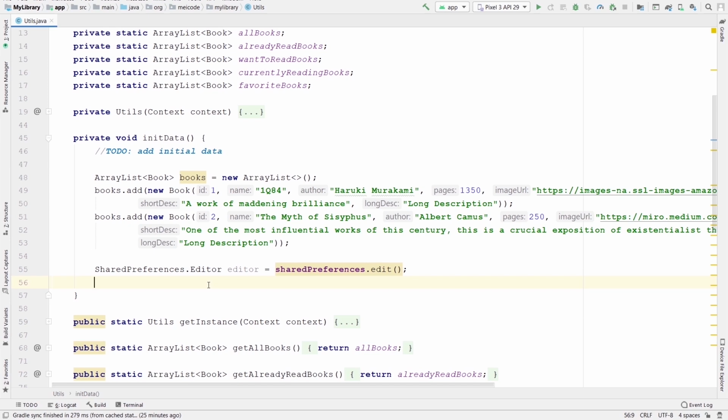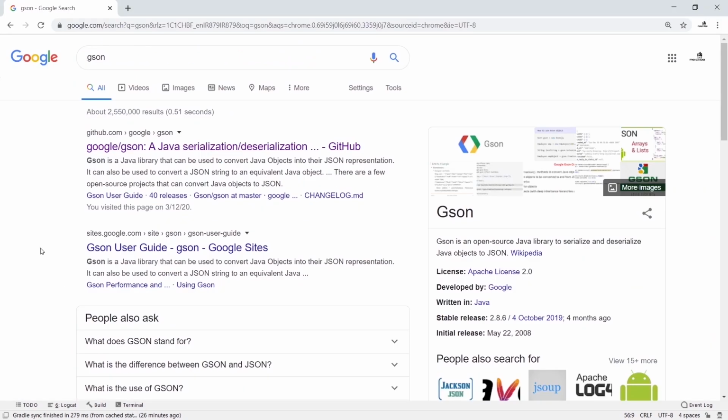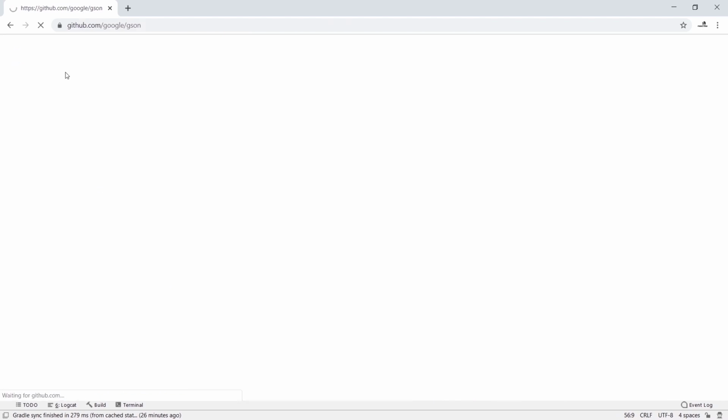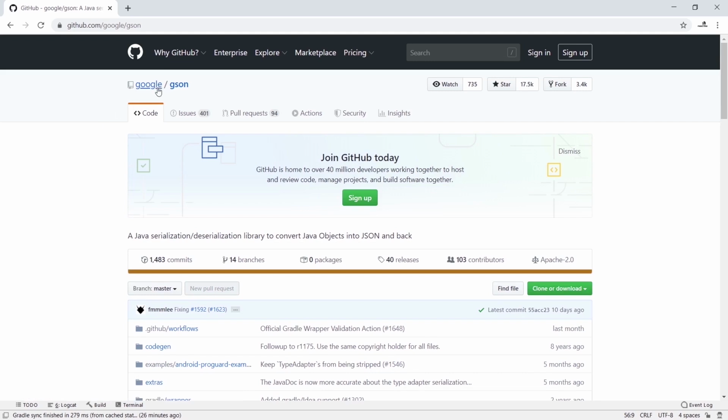In here, we are not going to talk further about JSON. We are not going to work with JSON files. We are going to hand the job to a third-party library. So basically, we are going to serialize and deserialize our objects with the help of another library. Let's quickly implement that library into our project. The name of this library is Gson. If you search for Gson, you can see that the first link from GitHub is the link of this library. As you can see above in here, it has been developed by Google.